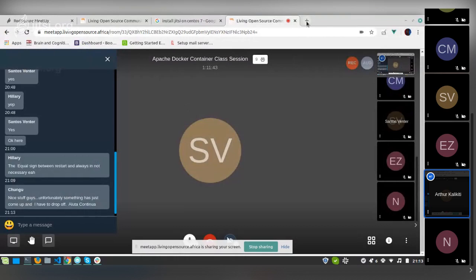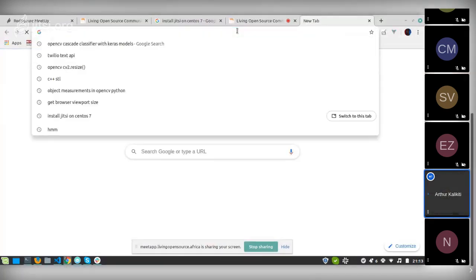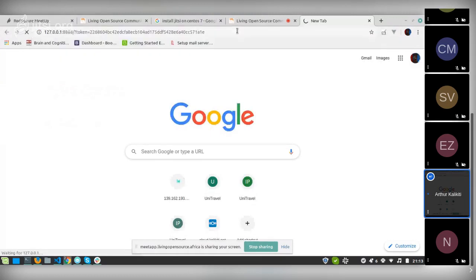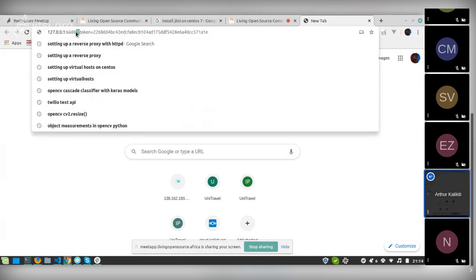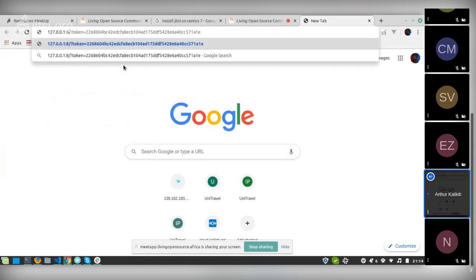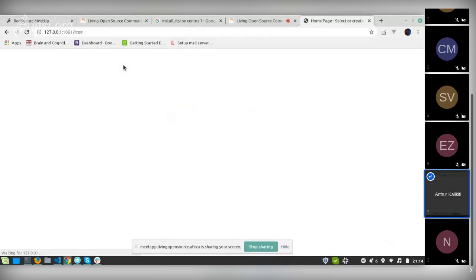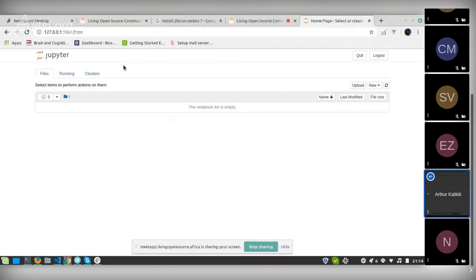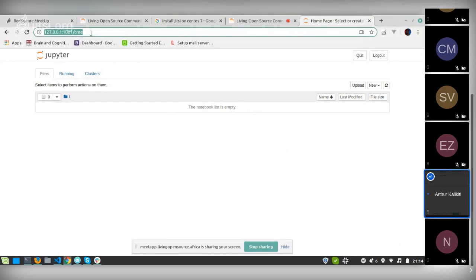So I'll open a new tab here just to show you that this container is actually running. If I use the 8888 that I got there, let's see how that works. Right now it's just loading. The reason is it can't resolve to this exact host. We can wait forever, but this is not going to work because we put that 8888 inside of a container. But on this machine, for it to work, we have to replace it with that 1001. So when you press enter and let it load, within a short space of time, there we have it. We have our web app running, which is what that port is listening on inside of the container.